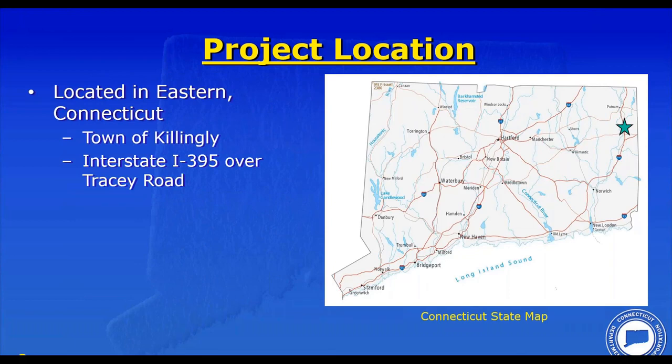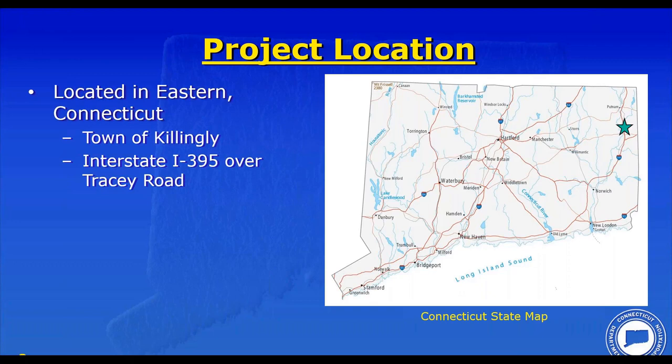There's another one located in eastern Connecticut. Again, Connecticut's a very small state, but this is now in the northeast corner near the Massachusetts and Rhode Island border. Those of you who don't know the area that well, New England's a very small condensed area with lots of people and lots of old bridges, which is why we do a lot of ABC, because we're dealing with lots of traffic and replacing existing bridges.